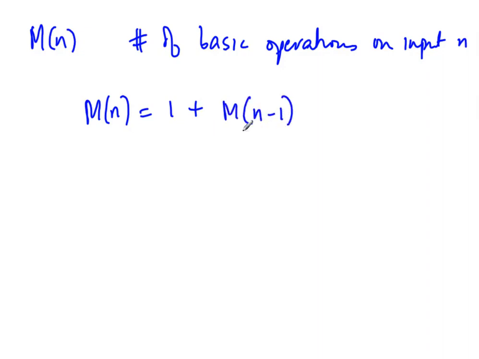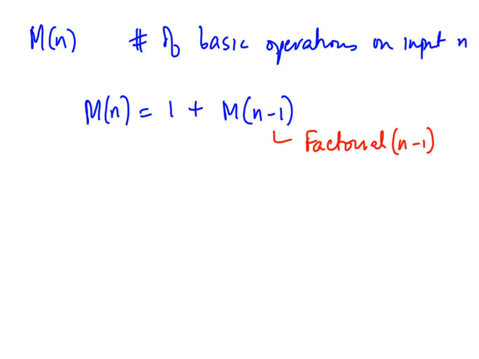So assuming that this is correctly computing the number of basic operations for factorial with that input, then factorial of n minus 1, so this is what happens when you say factorial n minus 1. Okay, it's supposed to take this many steps, and then you have one more step. Okay, we are saying 1, it's actually 2, but we are saying 1 because we're ignoring constants. So one more step. So we have basically converted our recursive definition of the function into a kind of recursive definition of the complexity function.